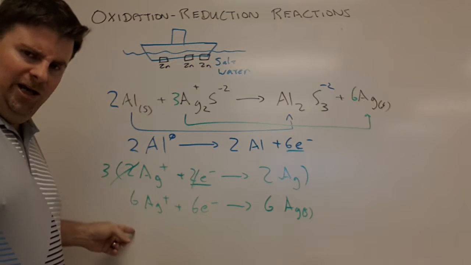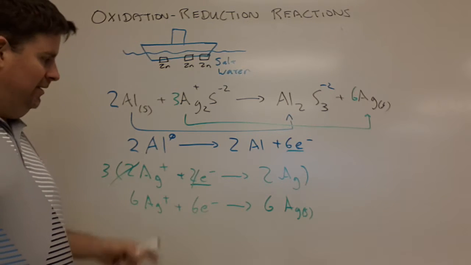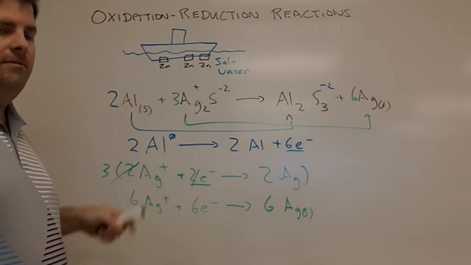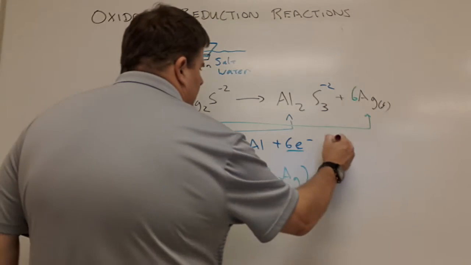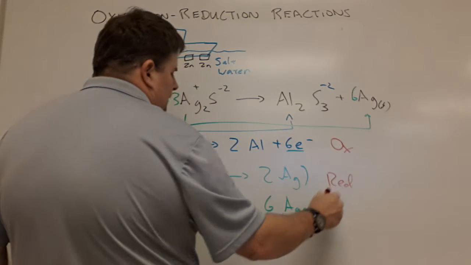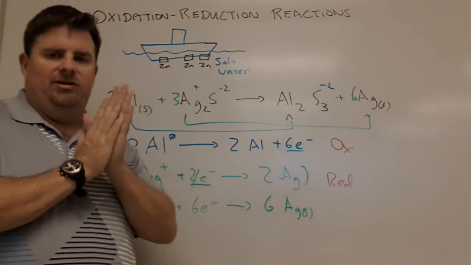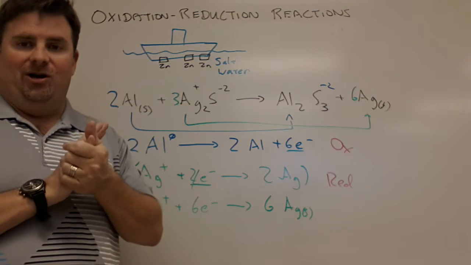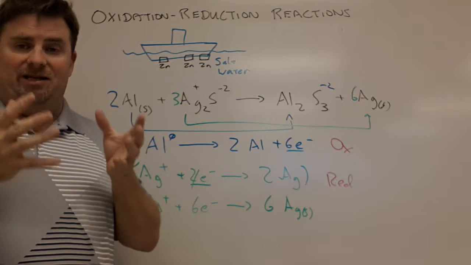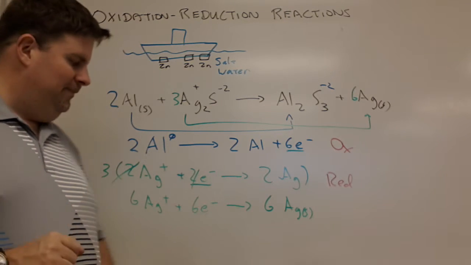Oh, and by the way, if we look at these half cells, which one is oxidation, which one's reduction? The aluminum is being, that's right, oxidized. Good. And the silver, therefore, is being reduced here. All right? Now, one more thing. When I talk about oxidations and reductions, because I've got 2 things going on, I have to identify them as reagents. And this can get confusing. Okay? So bear with me.